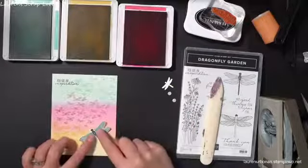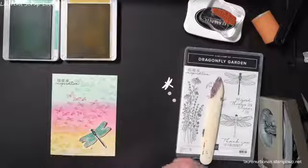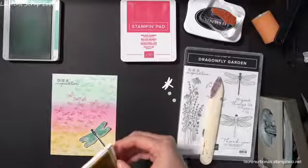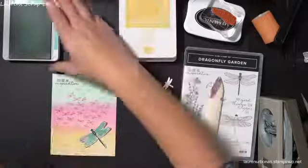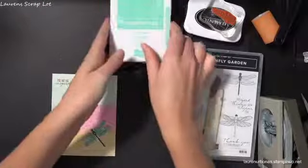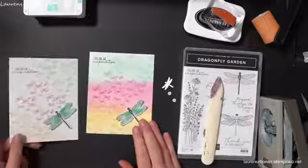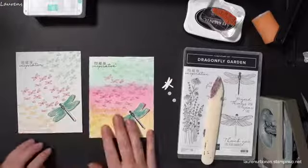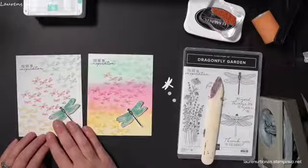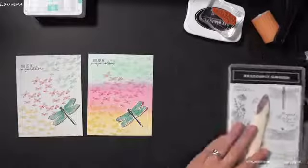Okay, so I'm gonna close my ink pads, and then we're gonna get a little more in depth if you're wanting to go further. So my intention with these videos to start is just to introduce you to some simple stamping techniques or show you how things are done. This one is intended just to give you a little usage of your Sponge Brayers or a card that you can use just in a mass production scenario.